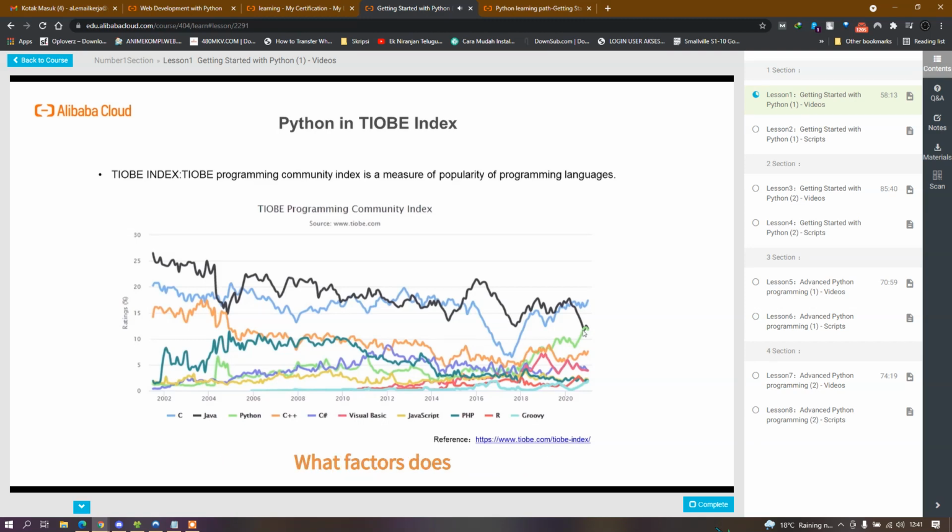What factors does TIOBE use to decide the popularity of a programming language? It is mainly based on the average number of search results for the language on 8 major websites, divided by the total number of search results for the first 50 languages. So we can see that in such a standardized ranking, the development of the Python language is still very fast.